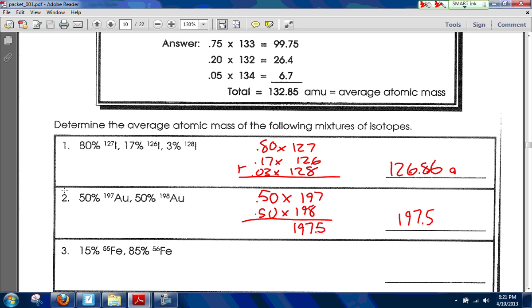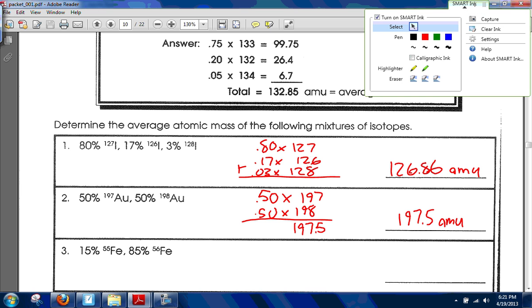And of course, this is in atomic mass units. I always want to write our units down. An atomic mass unit is the amount of mass for an atom, thusly the atomic mass unit. If I had a whole mole of this substance, all I have to do is change it from AMU to grams, because 1 mole is equal to the amount of atoms needed to change AMUs into grams. Okay, that's that one. Let's go on to the next one.